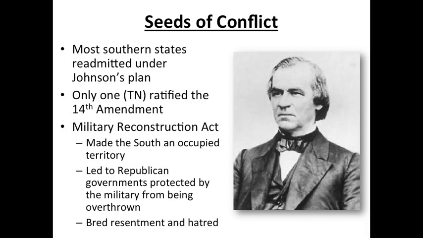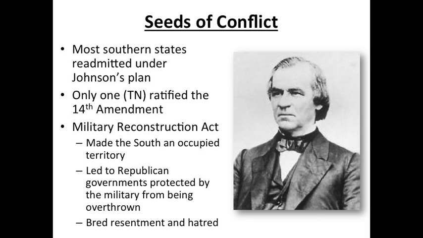So Congress, over Johnson's veto, passes the Military Reconstruction Act, which makes the South, in essence, an occupied territory, dividing it up into 5 districts, each district with its own general in charge. This leads to the Reconstruction era governments, primarily Republican-led, being protected by military force from being thrown out by Democratic mobs or what have you. And this is going to breed a lot of resentment and hatred.